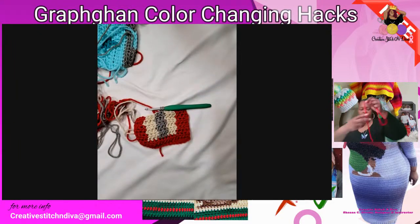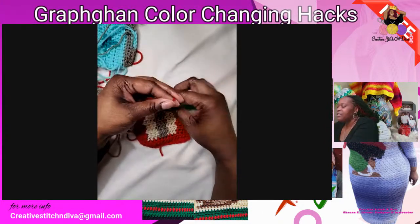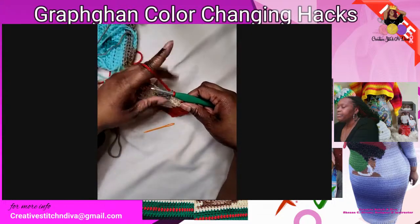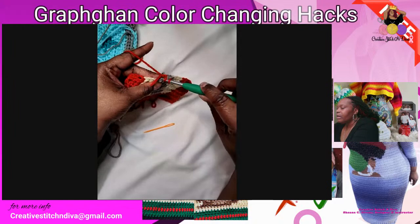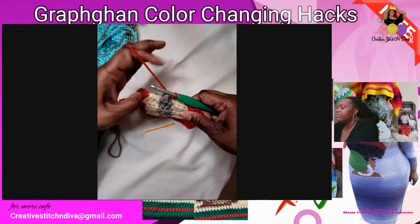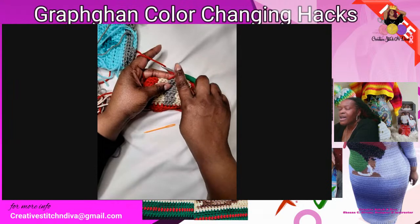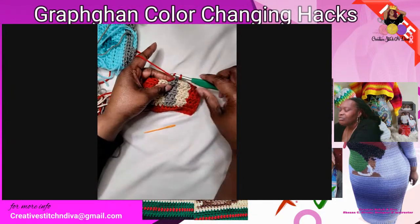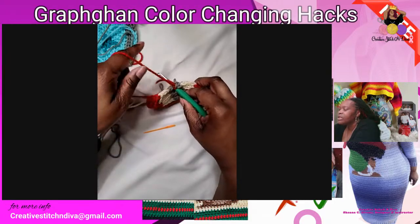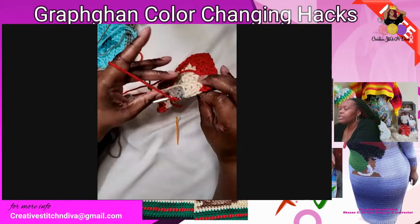Now it's time to add the next color, which is red, because we're only going to have just one in between. So I'm going to put that through like that. Put it through there. I usually make my tail a little longer because I would crochet it up as I'm going up each row. I will crochet it up depending on how long this is, and I would make it long enough to weave it in or use this to weave it in depending on the situation.